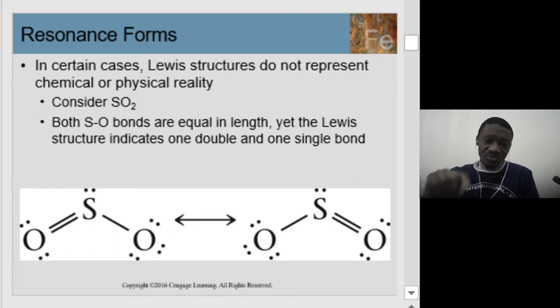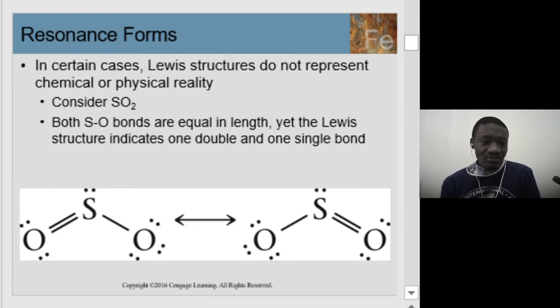Because people draw pictures and squeeze them and put them in the bin. Did they squeeze you and put you in the bin? No. So here's the concept of resonant forms. They're just forms and they're on paper. They're just trying to represent what exactly we're seeing or we know of.